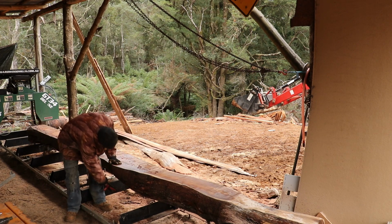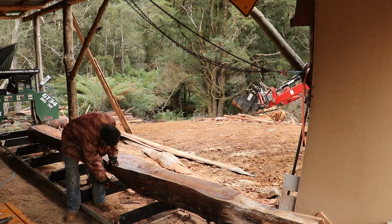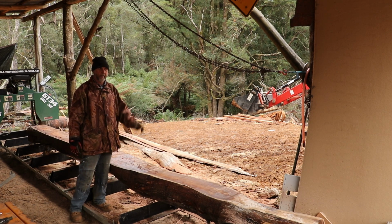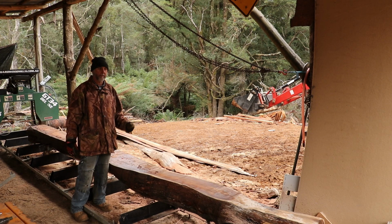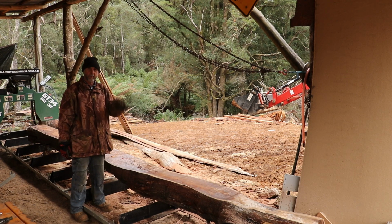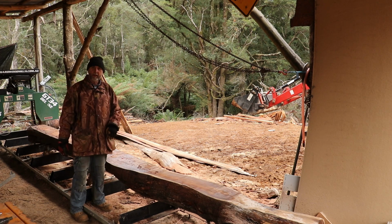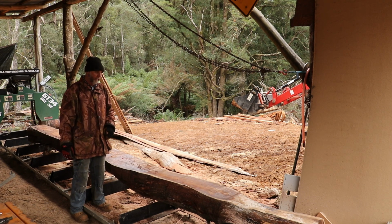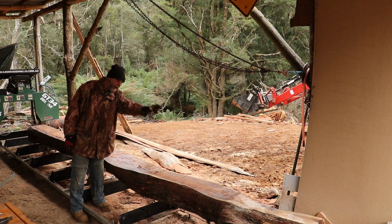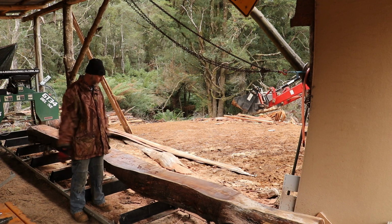Back here where that high lump was, I probably took off close to 30 centimetres. Now on the other side here, that's obviously the shallowest point there, but that is still at 170 mil. I want to cut 100 mil beams, so I've still got some meat that I can take off the other side. So what I'll do now is flip this over. I'll start to shave the other side down, and that'll get me down to the 100, and then hopefully I can get 2 beams side by side out, which will give me my 2 100 by 100s.